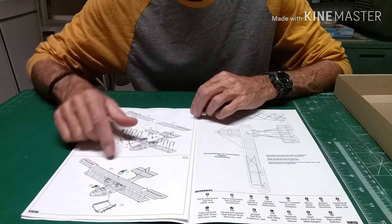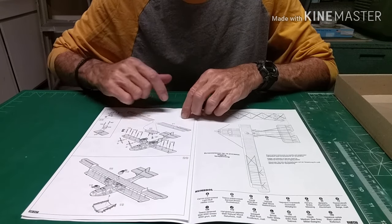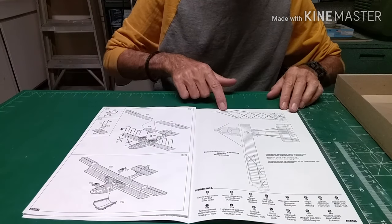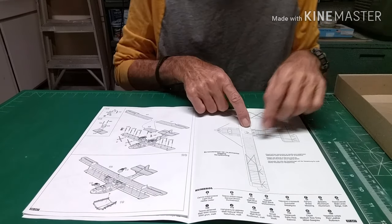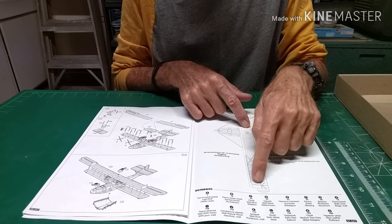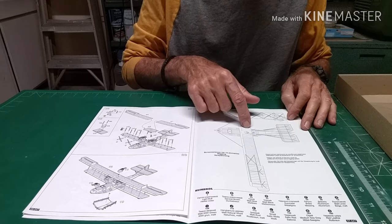So anyway, here we finish up the aircraft with it loading onto the trolley, the installation of the upper wings, props going on, all those struts. So here's a little bit of the rigging diagram. This would be one of the wings that looks like the right side wing, as well as a top view showing the left. All of these different stabilizers. Some of this is bracing rod, some of this is actually rigging, and some of it's cable. I gotta figure all that out.